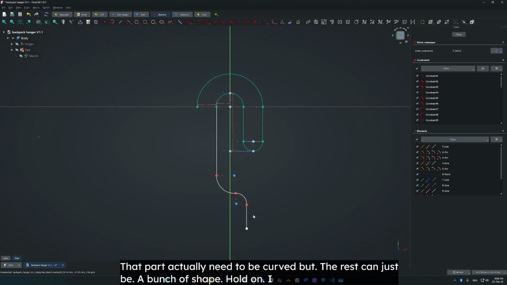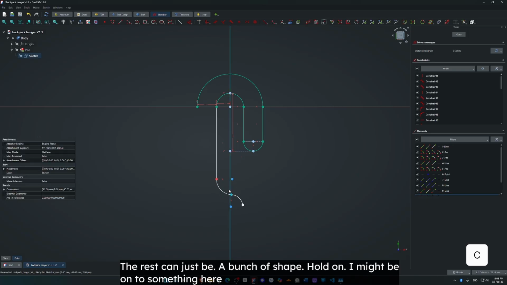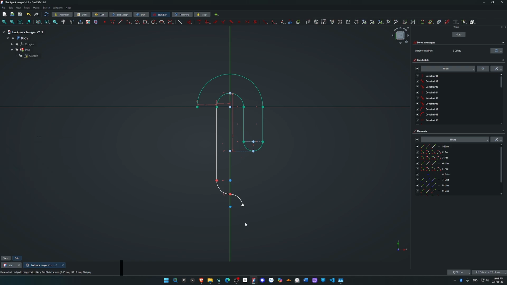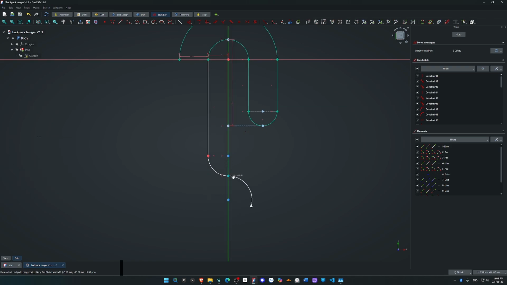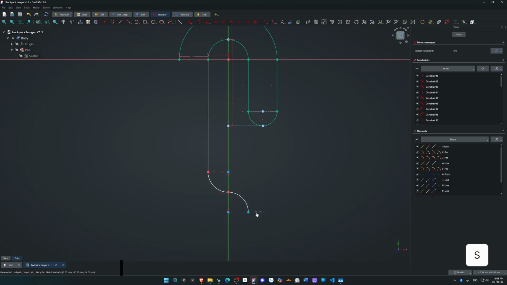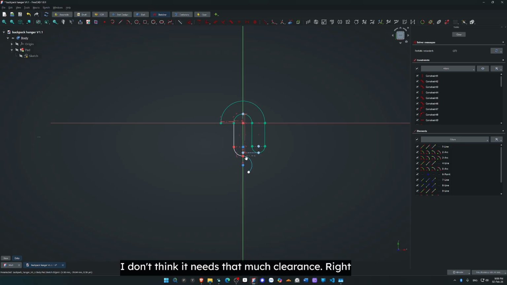I might be onto something here. I don't think it needs that much clearance, right?